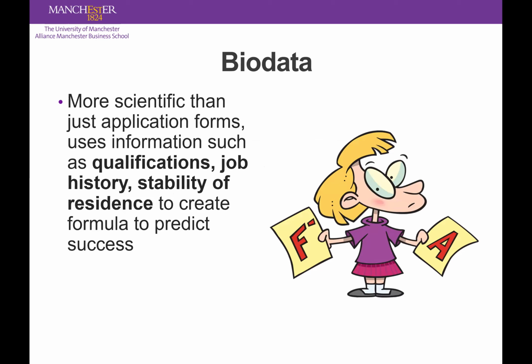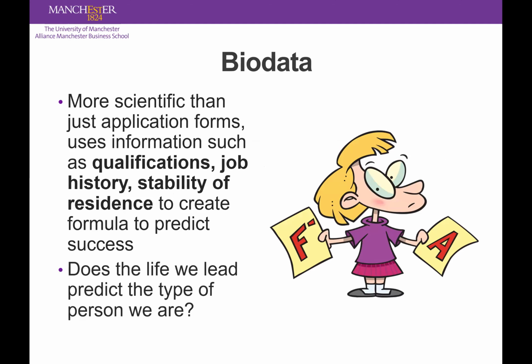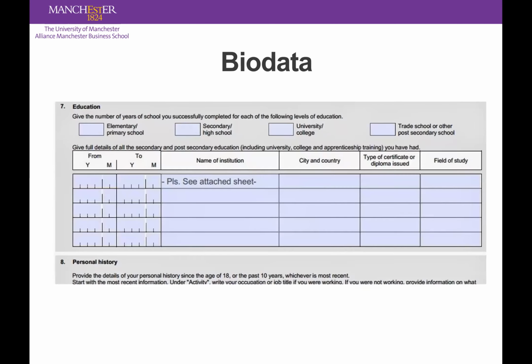Biodata. It is more scientific than just an application form because it uses information such as qualifications, job history, and stability of residence to create a formula to predict the success of the candidates. However, does the life we lead predict the type of person we are? Can biodata help you to predict the future performance and behavior of the candidate?